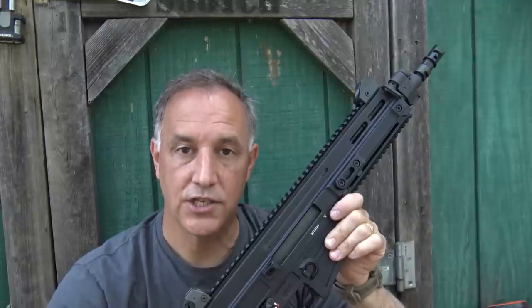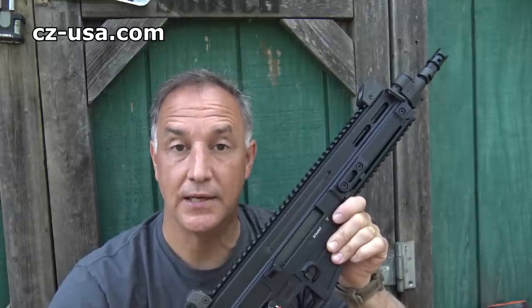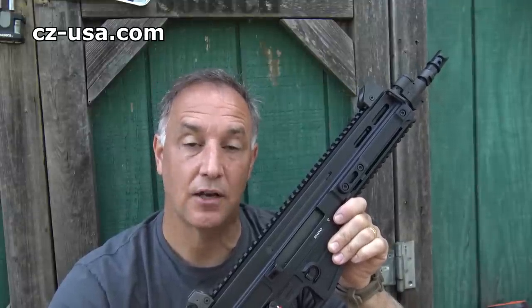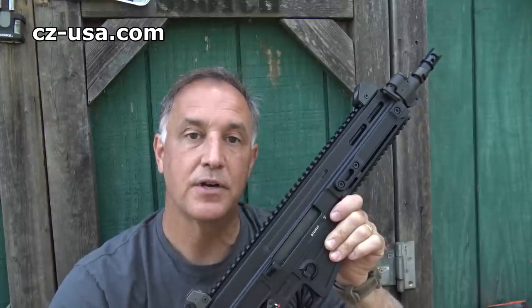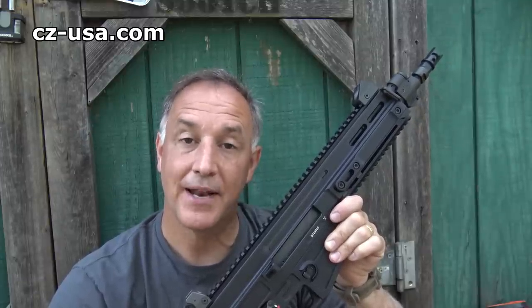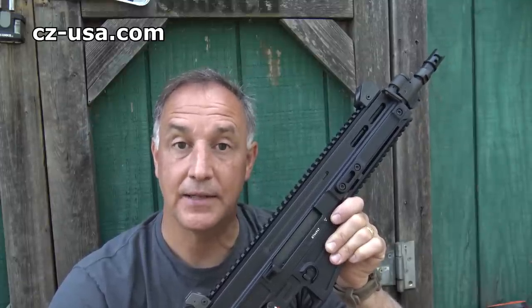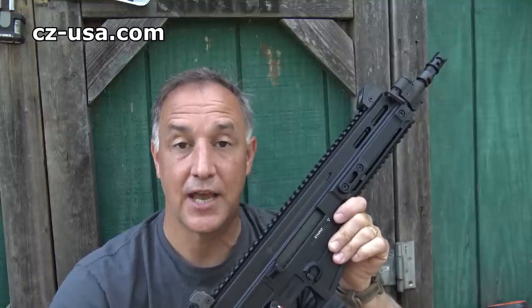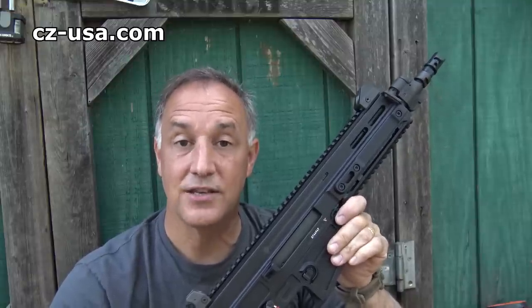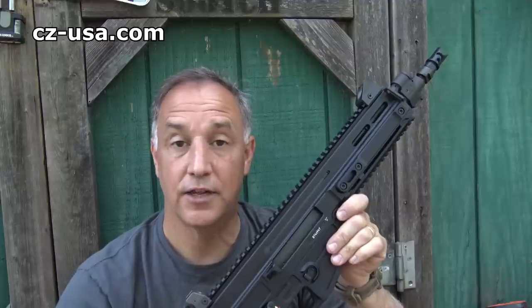The manufacturer suggested retail price on the CZ website is $1,982. I've seen it a number of places for around the upper $1,600 range, but I did find at Kentucky Gun Company, they had it for $1,589, free shipping, and that's cash price. So that is a great price for this rifle, $1,500.